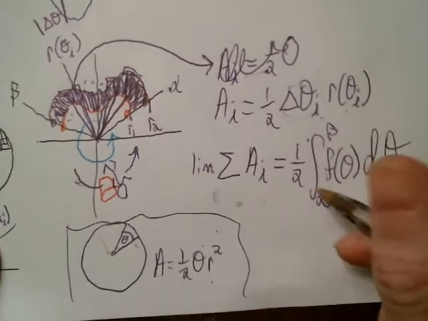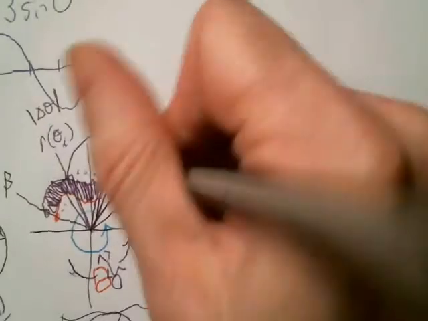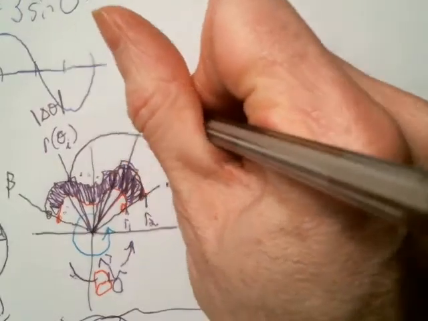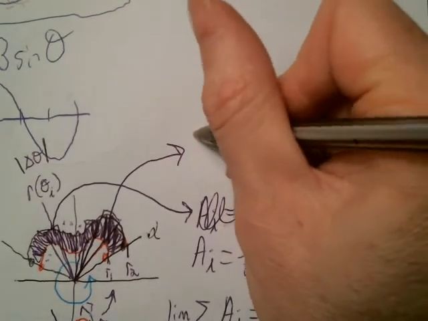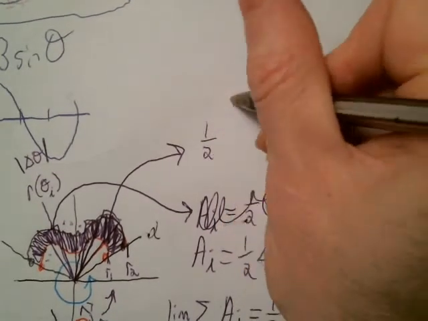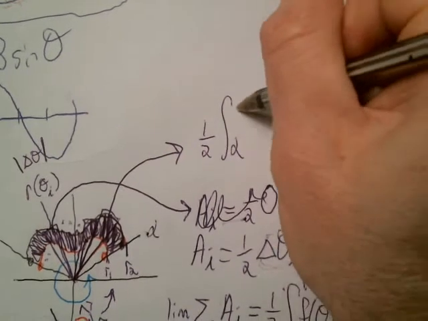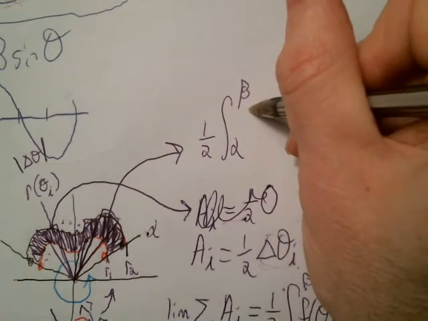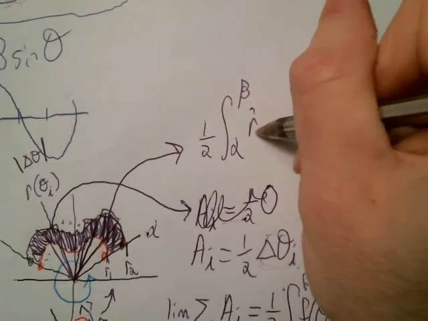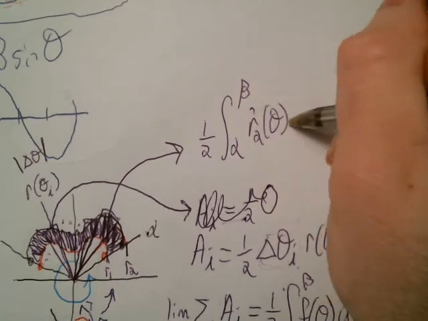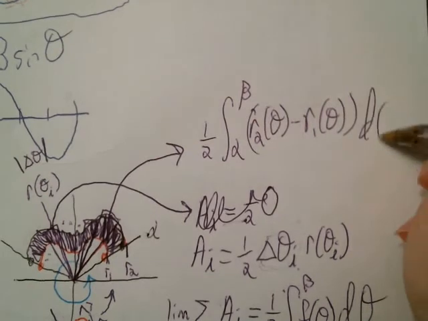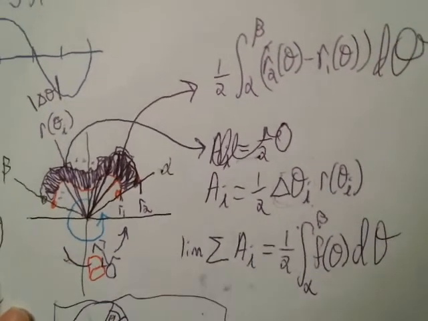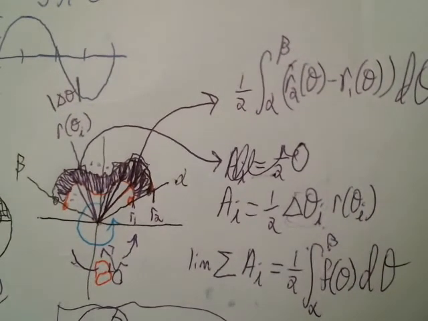Right? So for finding the area between two curves, like this scribbled area right here, it's just going to be a matter of a difference. So it'll be 1/2 integral from whatever to whatever of, I guess in this case we said r sub 2 of theta minus r sub 1 of theta d theta. Okay, so this is a crash course in polar curves and calculus. Hopefully that makes some sense.